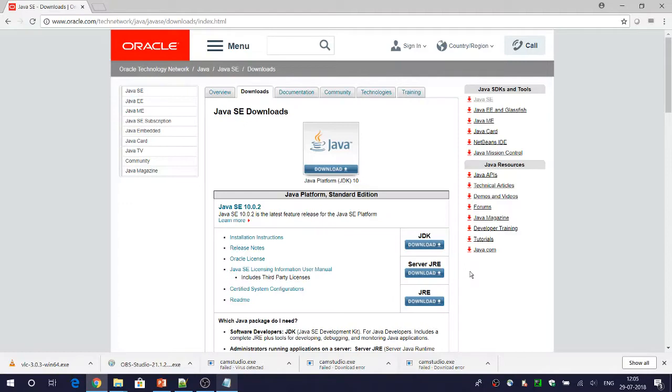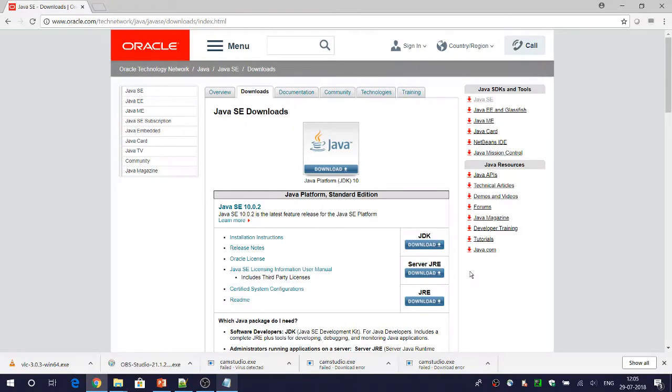As I said, it is an object-oriented programming language. So Java deals with objects. Anything you create in Java will be an object, and we are going to deal with objects. In Java mainly there are two things. One is called JDK, Java Development Kit, and the other is called JRE, Java Runtime Environment. JDK is generally used by Java developers who are developing the tool or the code, mainly for development purposes. JRE is mainly used for run purposes. Whoever wants to run Java programs or Java tools can simply have JRE installed on their machines.